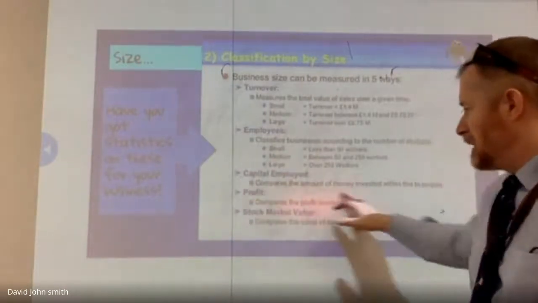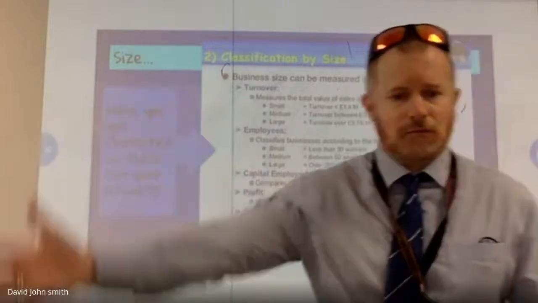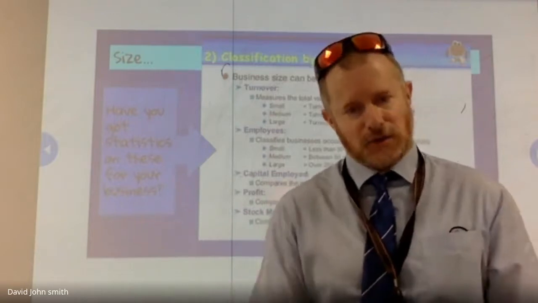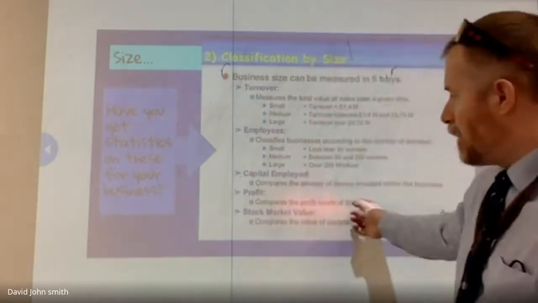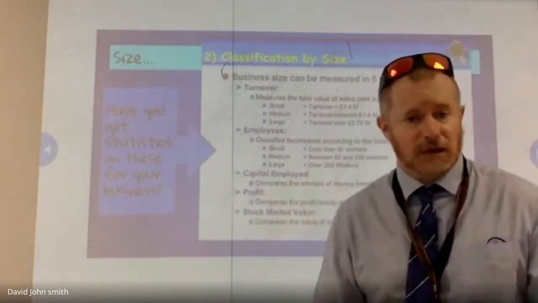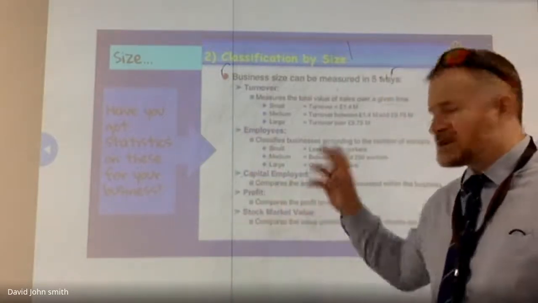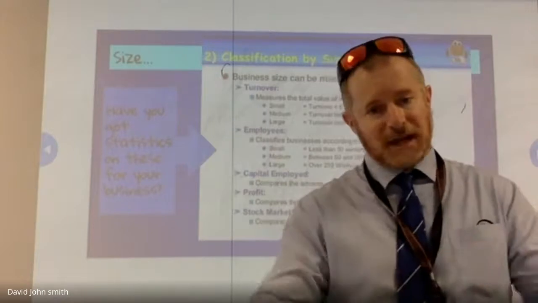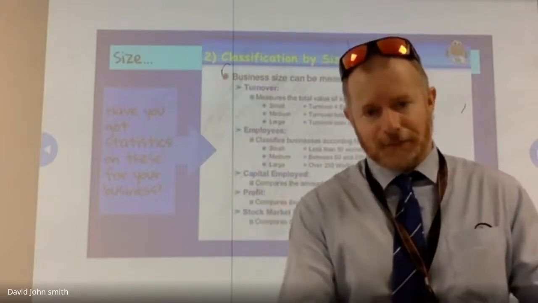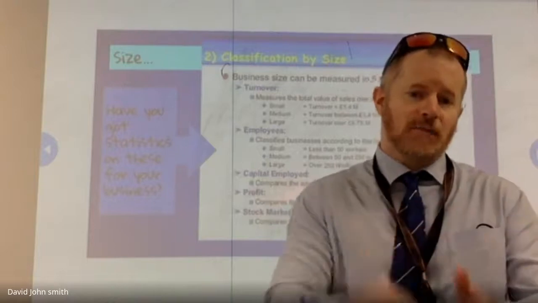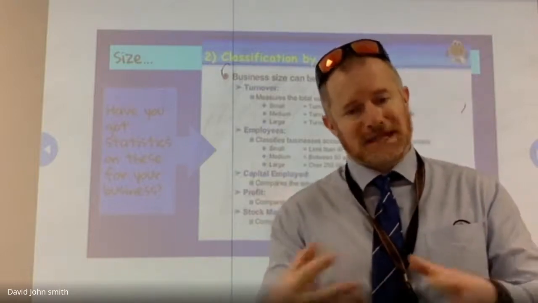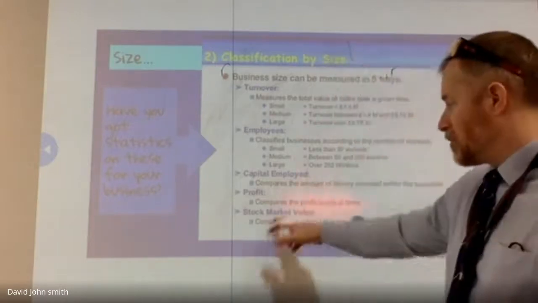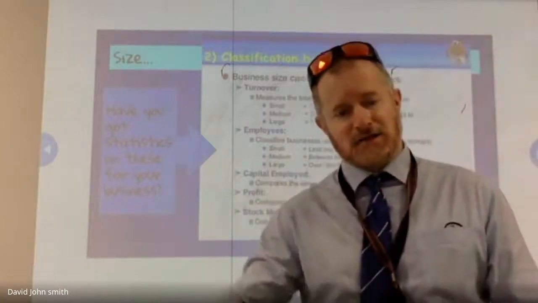Then here, the profit levels of the business. And that could be huge levels of profits, like the Coca-Colas of the world that make billions of dollars worth of profit. Or it could be other businesses that might only make a few thousand or a few hundred even. And then here it might be about the stock market value. So if they are listed on the stock market, you can actually find the information out. If you go to, say, the New York Stock Exchange website, you can find out what's called stock market capitalization. And it will tell you a number. And that will be how much money they have basically got in the stock market, how many shares are listed in the stock market based on that company.